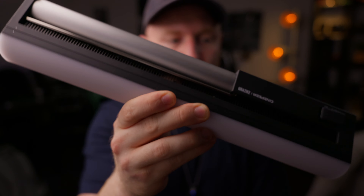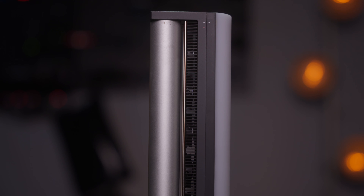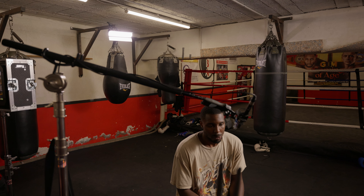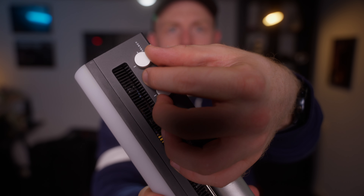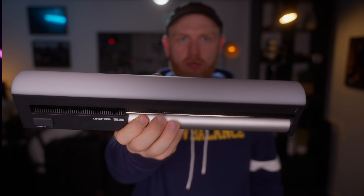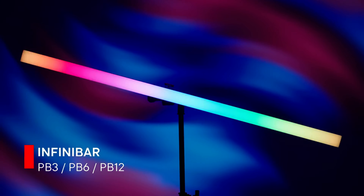I'm personally a massive fan of the design of this thing. Not only does it switch up from the normal copper-and-paste design of all the other tube lights, I think it also looks industrial and more professional. When you're pulling this thing out on set, it would impress people more than the standard tube light everyone has seen before. The build quality materials are all metal or really high quality — I can easily say this is built better than anything in its price range, and probably the best-built tube light I've used.